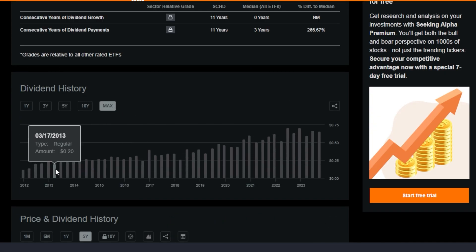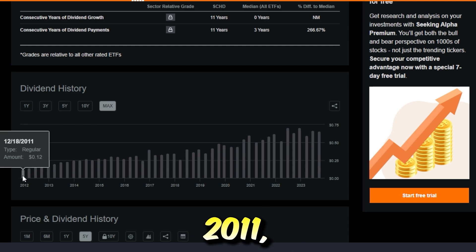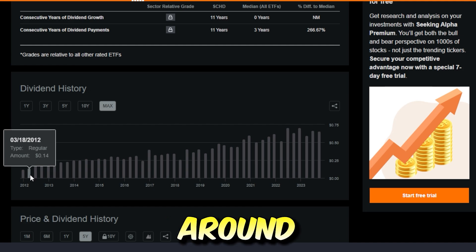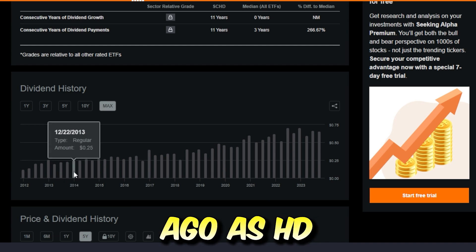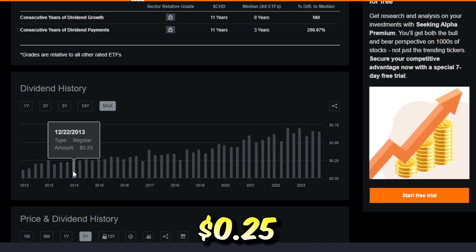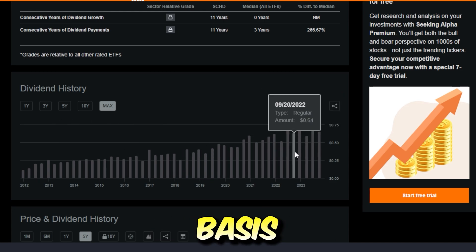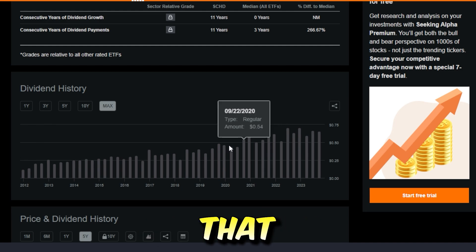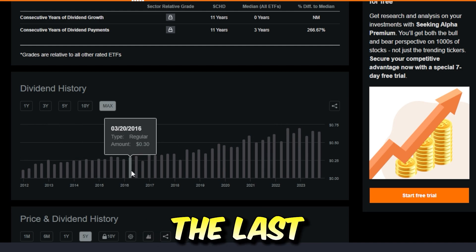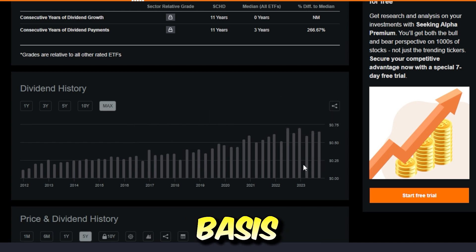To see this more visually, let's look at SCHD's dividends that the ETF has paid historically. Back in 2011, this ETF was paying 12 cents per share per quarter, then around 14 cents, then it bumped up quite a bit to 21 cents per share per quarter. Around 10 years ago, SCHD was paying anywhere from around 23 to maybe 25 cents per share per quarter. Fast forward 10 or so years, now this ETF is on a consistent basis paying 50, 60, 70 cents almost per share every single quarter — meaning investors that have been holding the ETF for the last 10, 11, 12 years are now getting paid almost three times as much on a consistent basis quarterly.